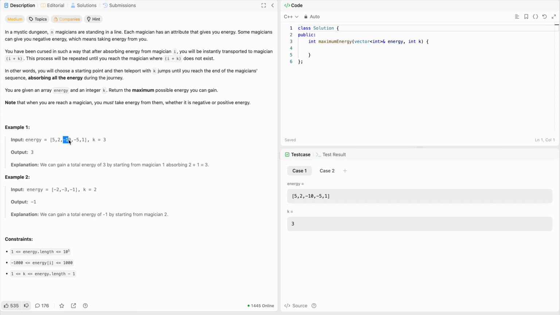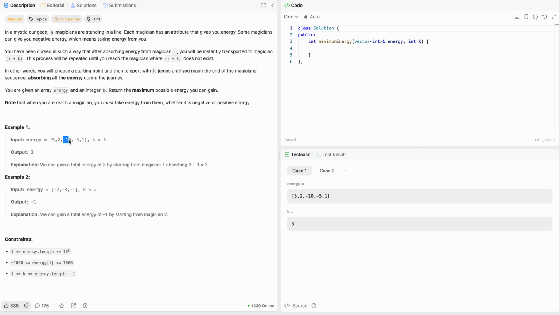Okay, so this is basically like a state we can reach. So what we can do here is, we'll obviously be using all the energy that we have in one iteration.